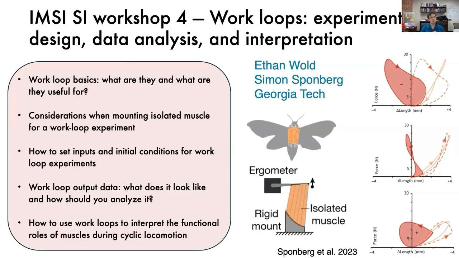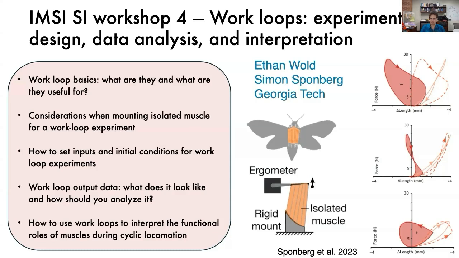And then we want to actually show you the collection of a work loop data set and some of the issues that go into actually collecting this kind of data. Because it's very easy to say, oh, we've got force, we've got length, we're going to plot them against each other, and we're going to get work out of that somehow. Actually, the way that people usually do that is mathematically not quite right. And we'll go through that a little bit. And then we will actually look at empirically how we do this. And then we've got some data that you all will be able to use to plot your own work loops, and we'll have you try and interpret it a little bit.